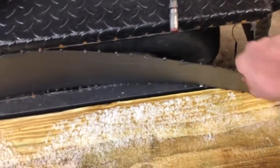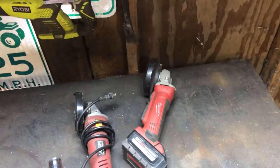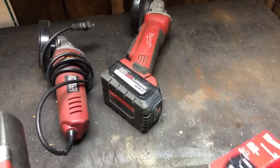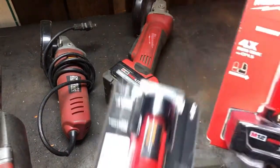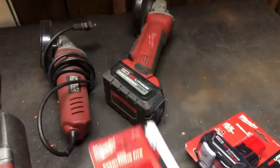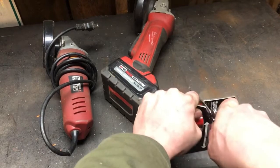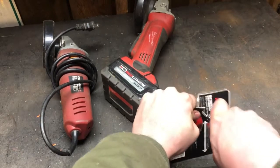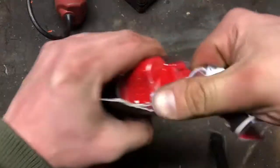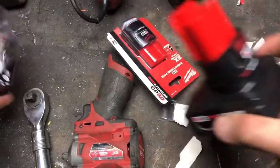This guy's a little flappy. Got a deal on a couple batteries. Acme tool. Bought this one, got that one free. Holy. Wow. And the freaking saw's all. Oh, don't cut the battery. You're supposed to charge these before you use them.